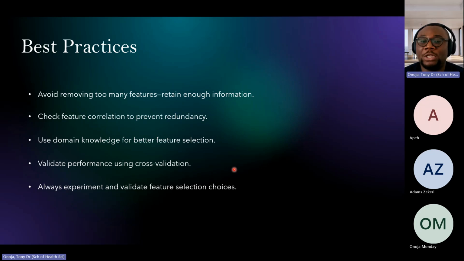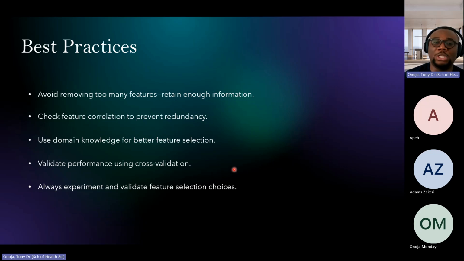When you remove too many features, you lose features that have information about the target variable. So do not say that because of feature selection you want to remove everything. No, always make sure that you are careful and have a reason why you are removing a feature.